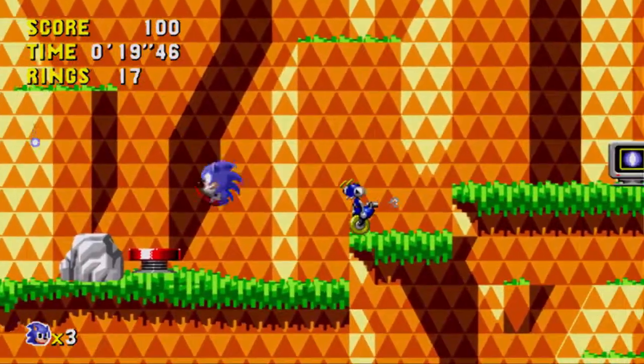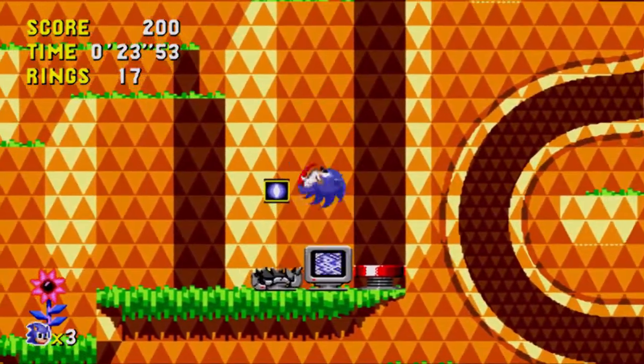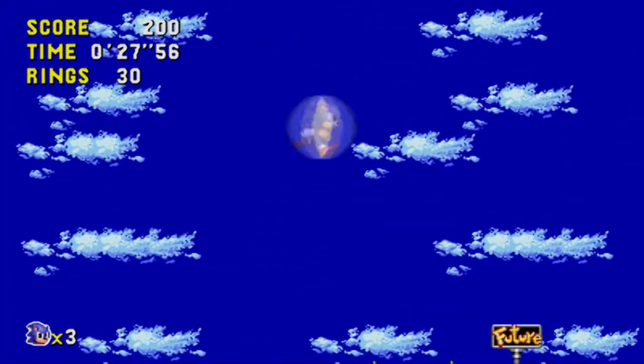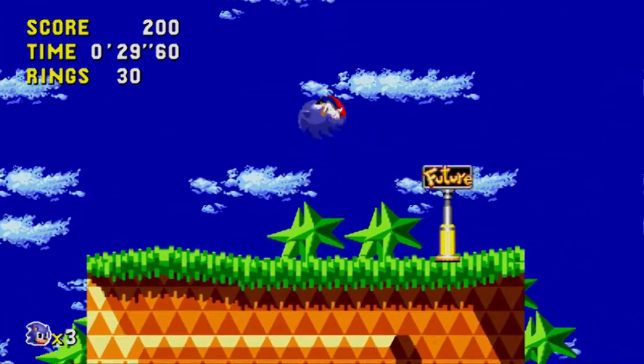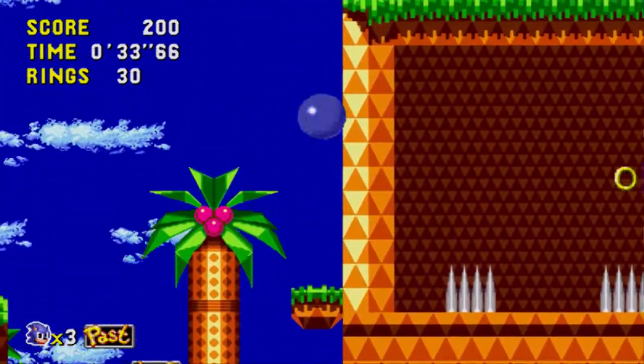First off, the spin dash is not as good as it would be in Sonic 2, which was released after this game originally. Instead, you have to actually charge it up a bit more before you can actually use it. However, to make up for that, Sonic has a super peel-out ability you use by pressing up and the jump button. Throughout each level, there are past and future signs.